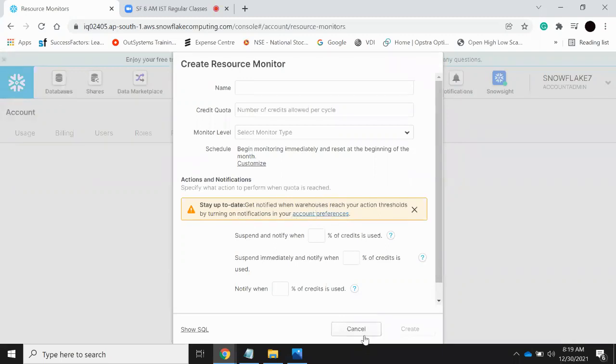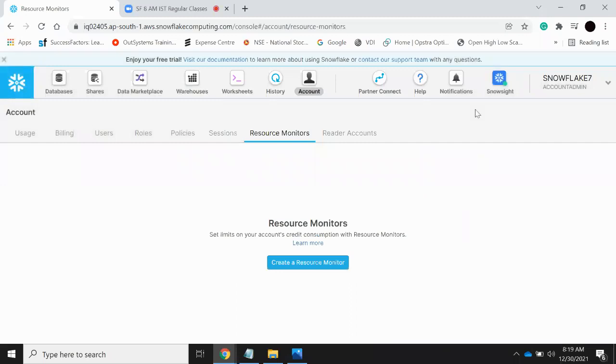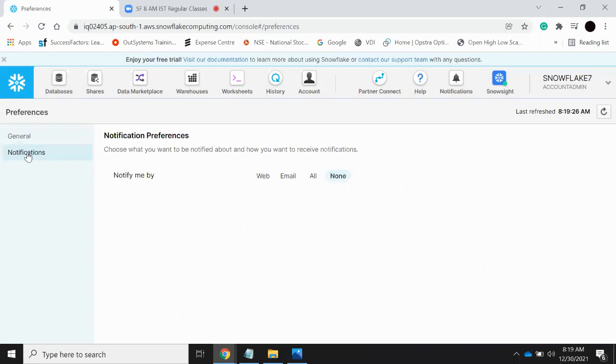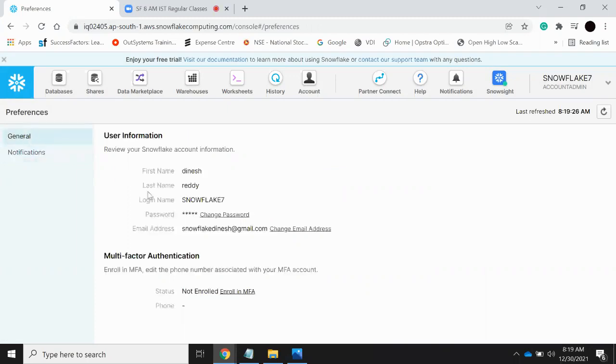To do that, click on the notification icon, and then click on settings. Observe this: here you can see the notifications option. It will show which email you used for the registration of this particular trial account.